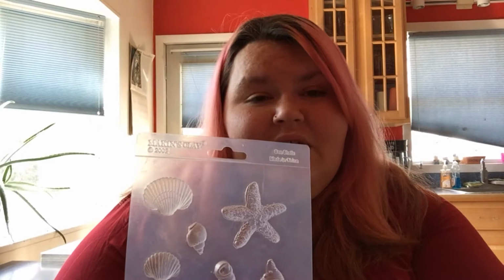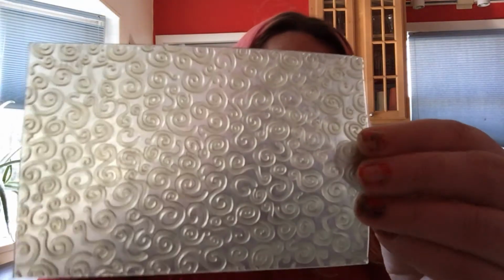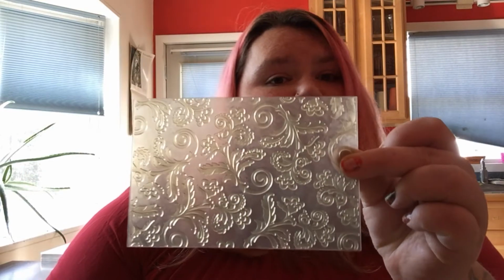Clay stuff, I have a lot of clay things and clay molds or things that should have been for just clay. They work just as well with this right here. This is actually Studio by Sculpty, and I've used this as an impression mat on certain things, like I could do diamonds or something, and I would put that on. And then the other one is this really pretty, I think it's called Dad's Mat, because this is a lot of the stuff that my mom had.